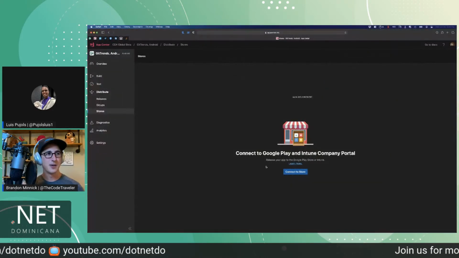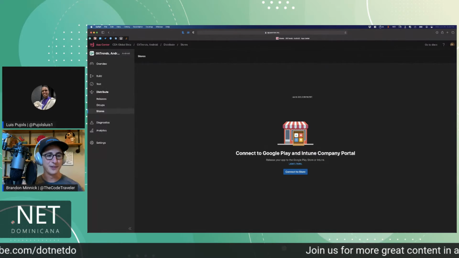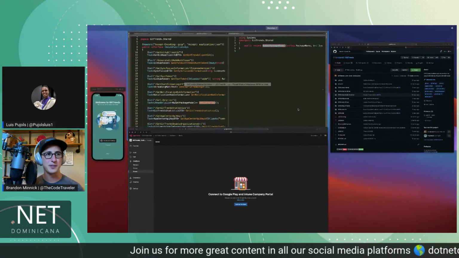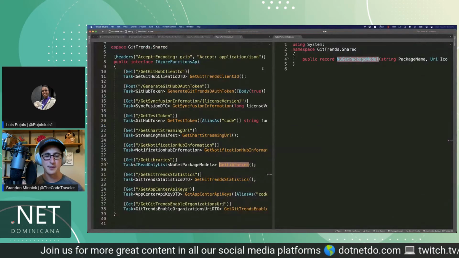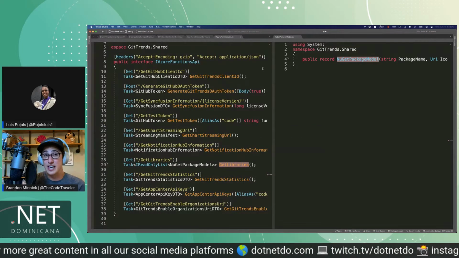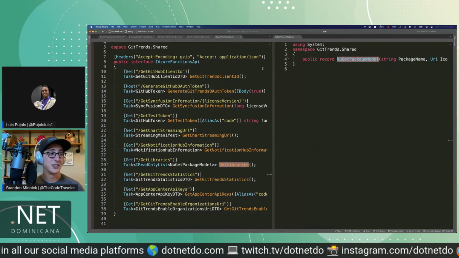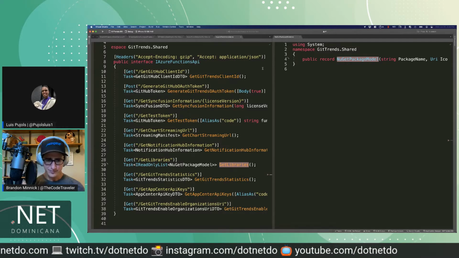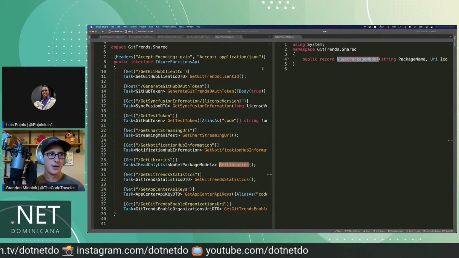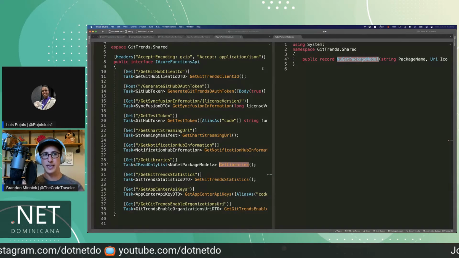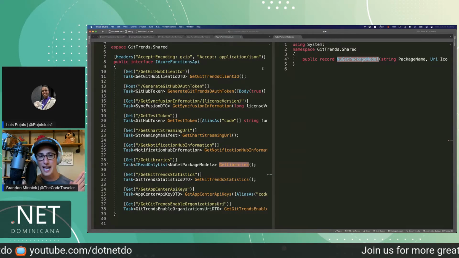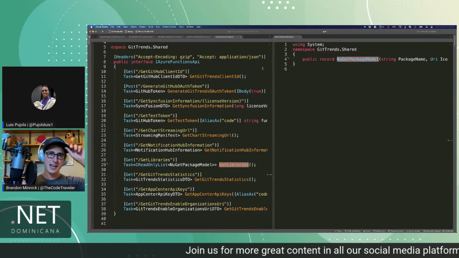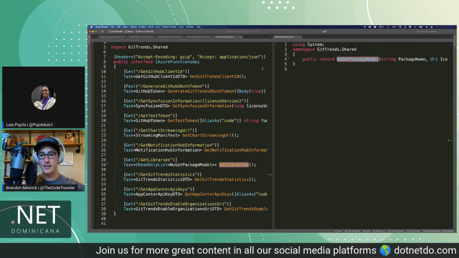So what I would recommend, if you're looking into doing that, Ricardo, is check out Azure DevOps. Azure DevOps is much, much more robust than App Center. I mean, App Center is Azure DevOps under the hood. It just has a simpler user interface. With Azure DevOps, you can actually set up approval gates. So everything happens and it's ready to be deployed to the App Store or the Google Play Store, but somebody on the team has to approve it.